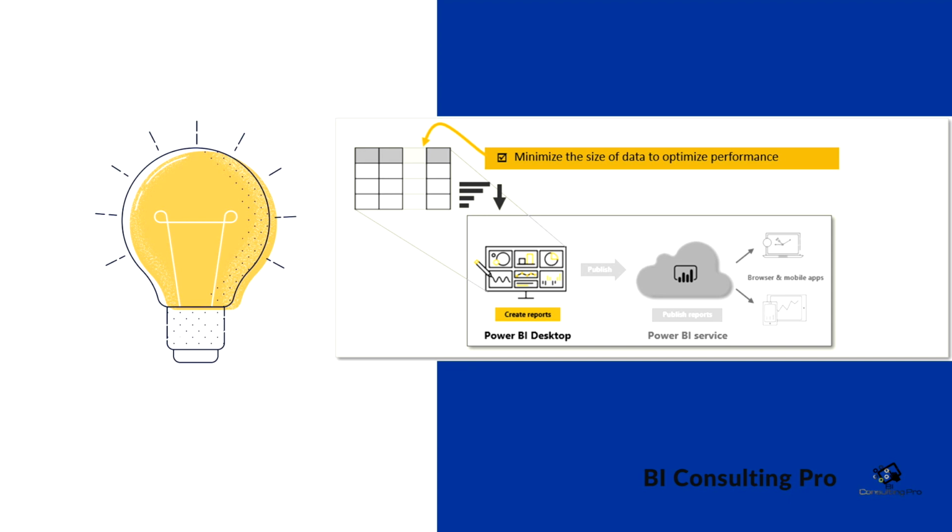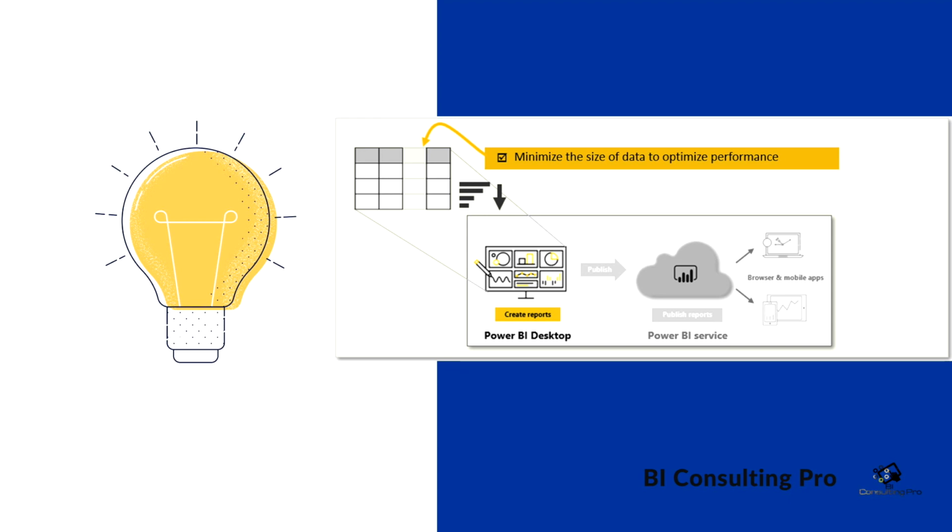There are different techniques to minimize the size of the data, which we are going to learn later in this video. But overall, we should go for the specific data only. If we are getting data from a table, we should not take all the columns, just those columns which are required to create that particular report. Also, there are other techniques as well. For example, date and time fields generally create a lot of data in Power BI. Then we should not go for the default options in Power BI. We should explicitly choose only what we require.